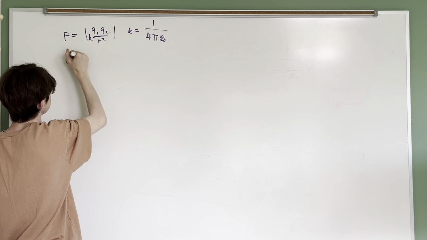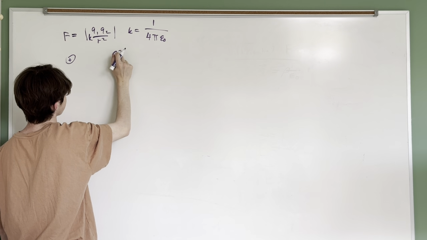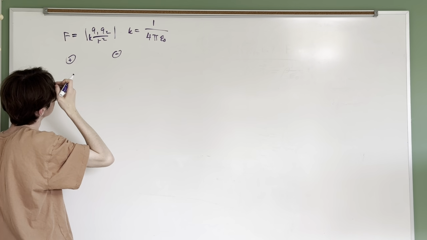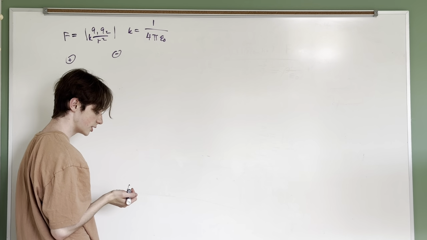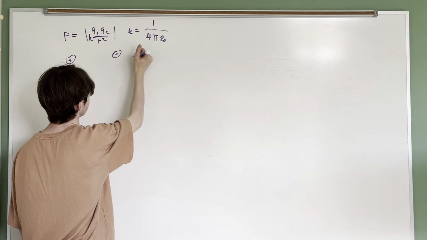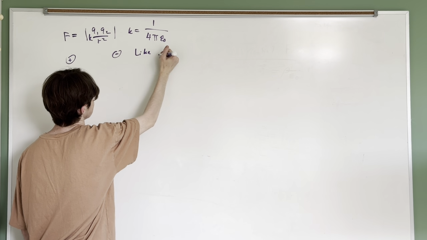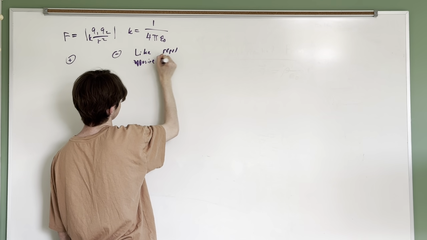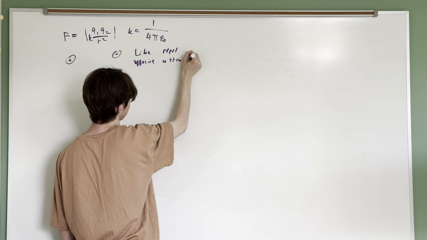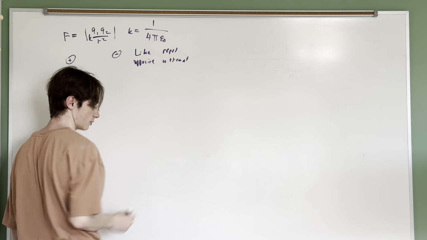So this is the interaction between two charges, which is equal to like 9 times 10 to the 9. Yeah, but that's on your number sheet. If you don't already know, you should probably remember that likes repel and opposites attract. Okay, so anything you think you might need to remember, write down on your note sheet.